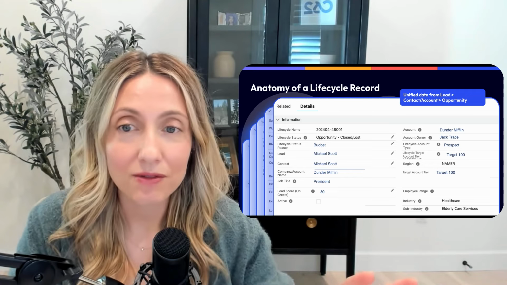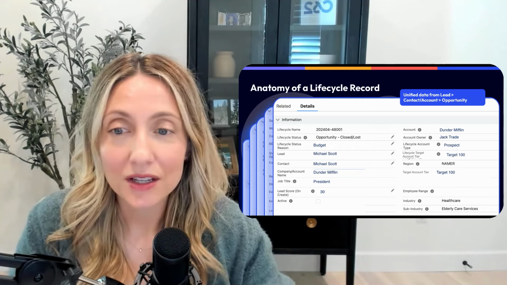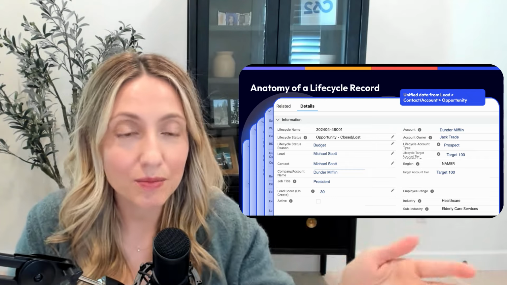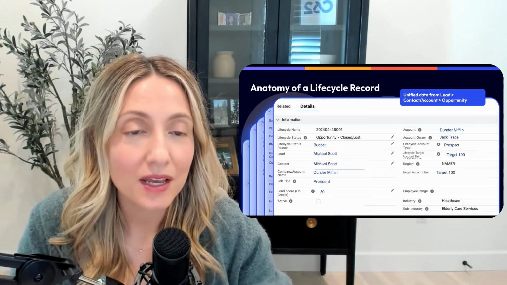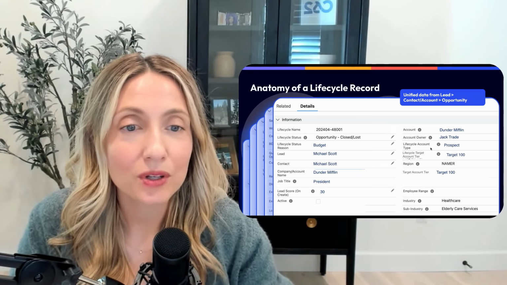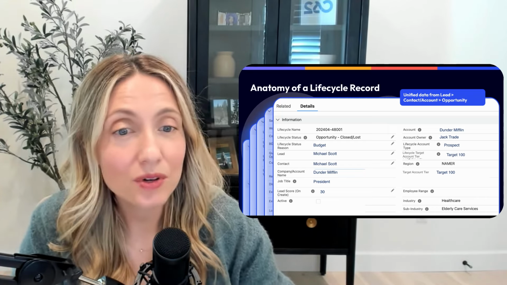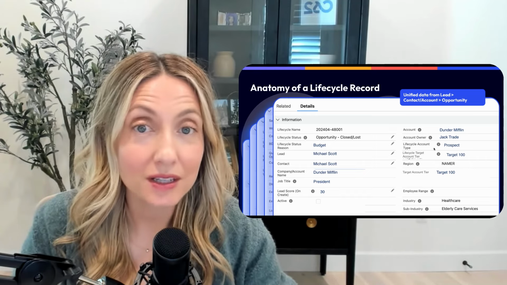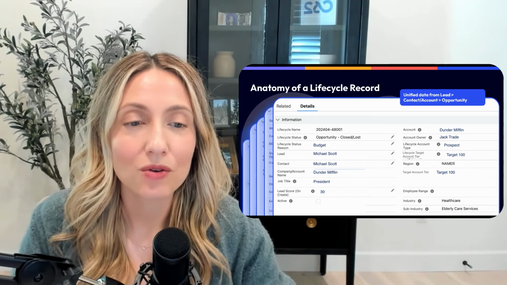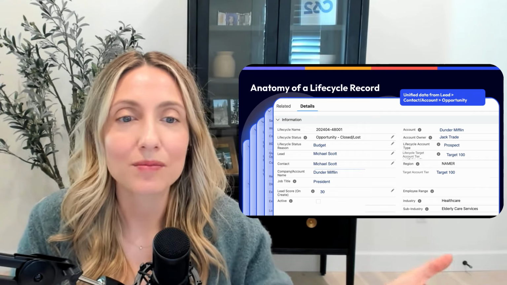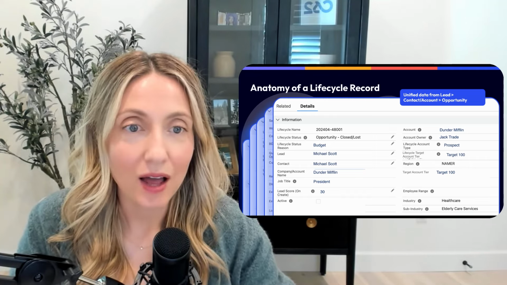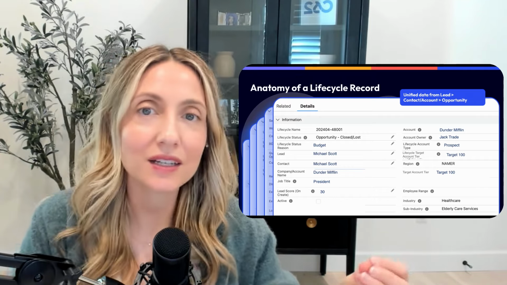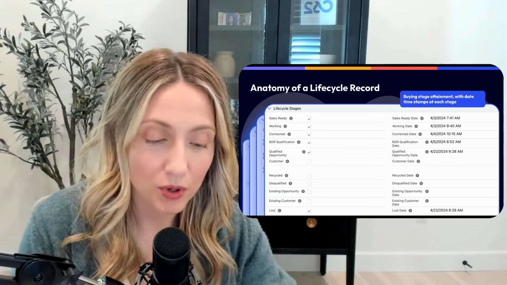Just up front from the details, you can see a link to the lead or contact that is associated, the account, once it does become an account, or just the company name, if it was still a lead. You can also pull in account details like the owner, if it was a target account, what region it was, and so forth. So really great reporting to get that tied onto the object. The point here too is, you don't have to build out separate reports for leads and contacts. It's just all one report object.